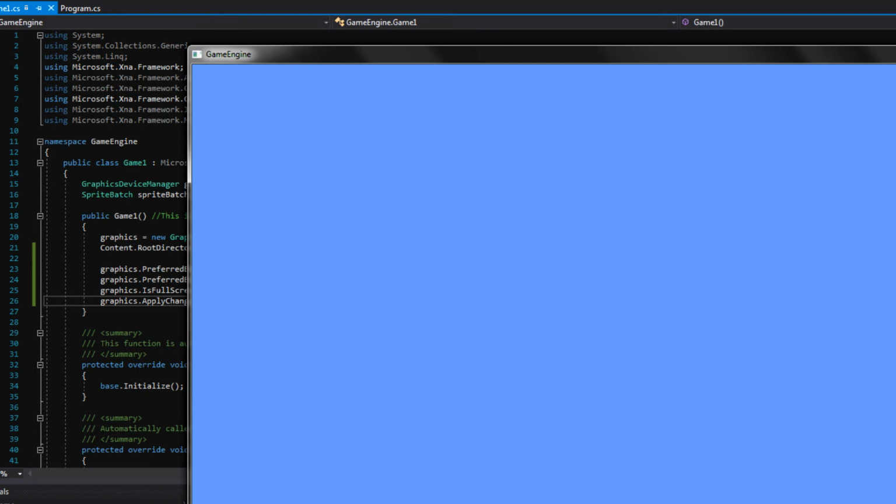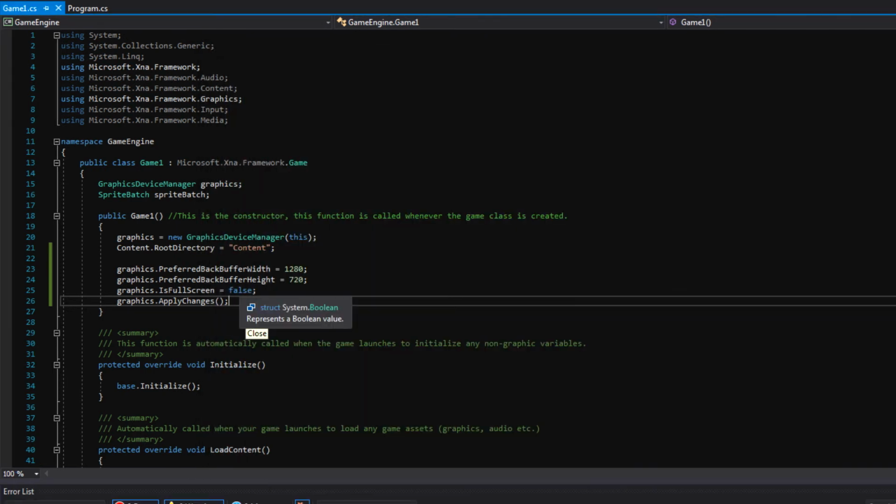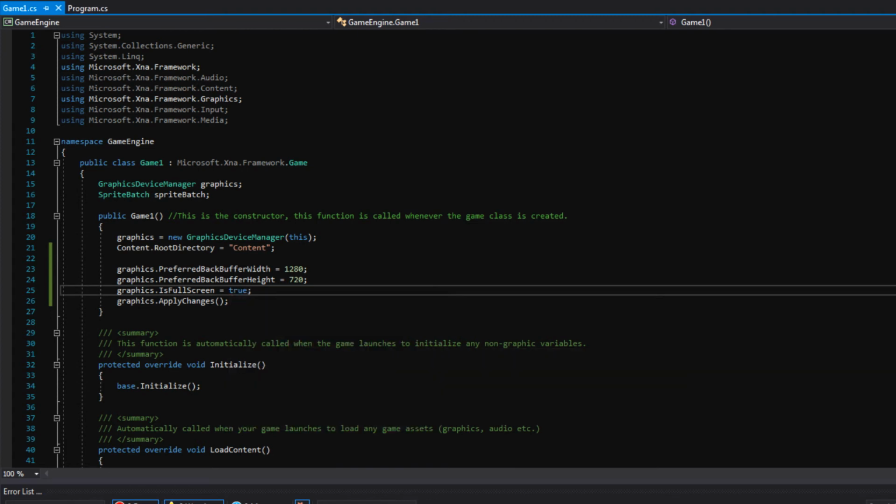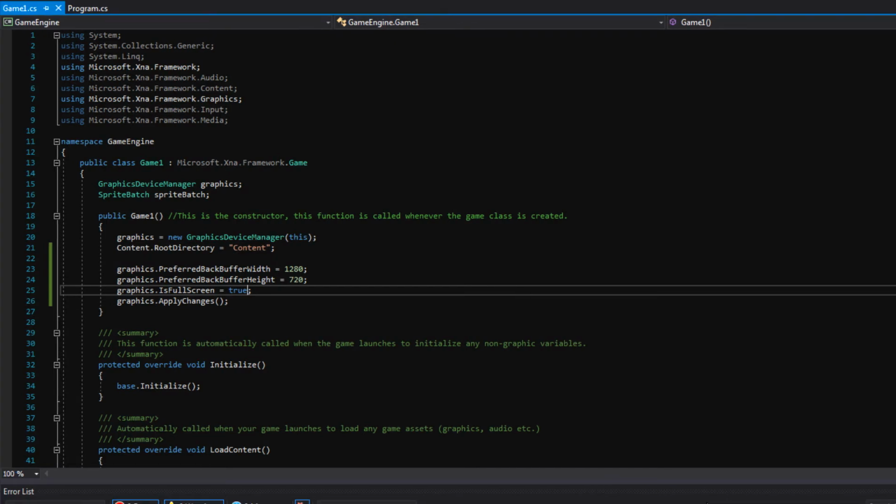We could also exit out here, and I'm going to change IsFullScreen to be true. Now, warning, if you don't have the ability to exit your game, you can sometimes get locked into or stuck in full screen mode when you're debugging your code or if your game crashes. So I usually recommend developing in window mode, but just for sake of example here, I'm going to press F5 and show you. Yep, see here, now the entire screen is filled with the cornflower blue game screen. I'm going to press Alt and F4 at the same time to close out, and I'm going to set this back to false.